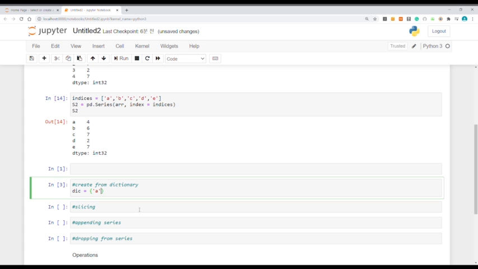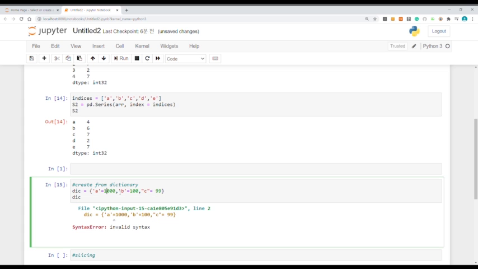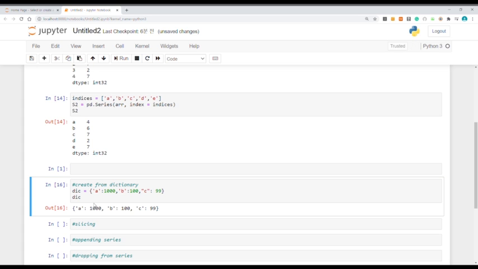A: 1000, B: 100, and C: 99. Then we print dictionary. What's wrong with this? Oh, the dictionary uses a colon, not an equal sign. Yep, and here we have a dictionary.